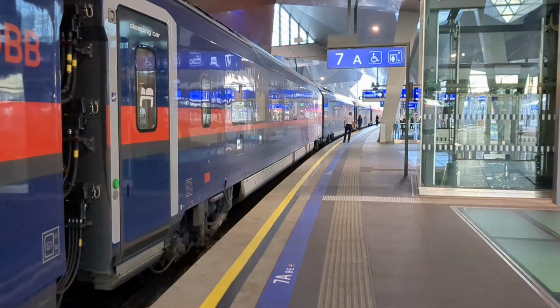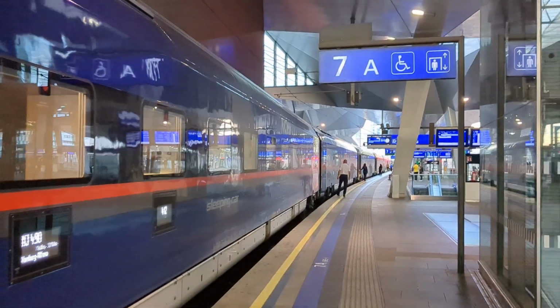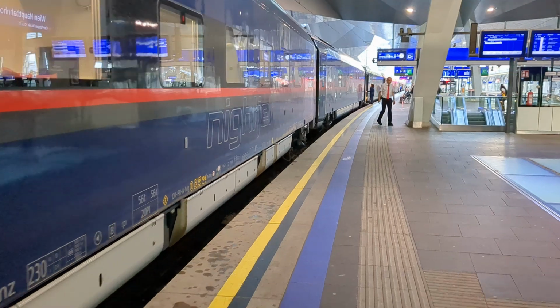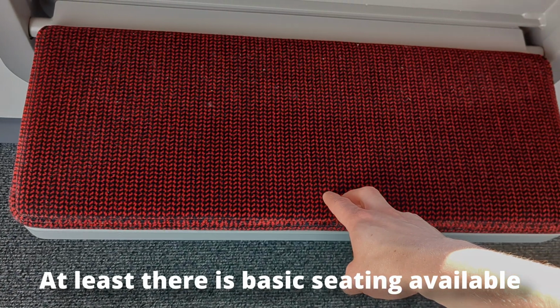Anyways, let's make our way to our carriage and head on board. I have booked one of the new Nightjet mini cabins tonight, so I will travel in one of the train's couchette cars. Boarding was a little stressful to be honest, so I didn't film any of it. For some reason, all mini cabins were still closed when the passengers boarded the train. Therefore, all passengers had to wait in the pathway until the cabins were opened. And while the very friendly train attendant works on solving this problem, our train leaves Wien Hauptbahnhof and we are on our way.